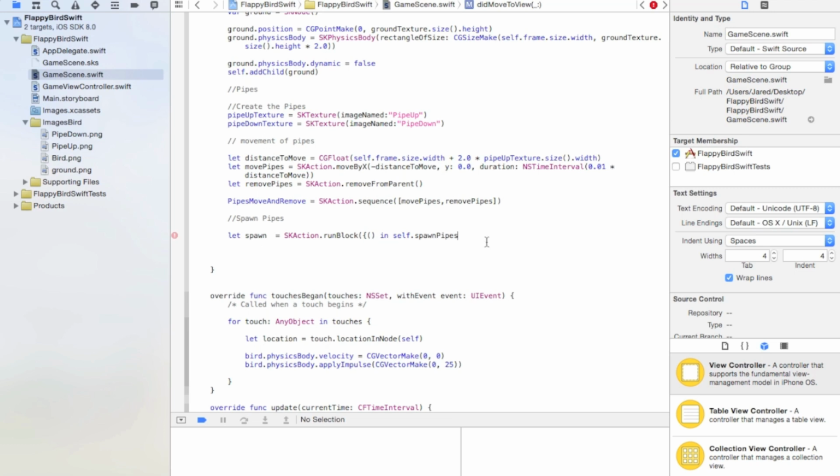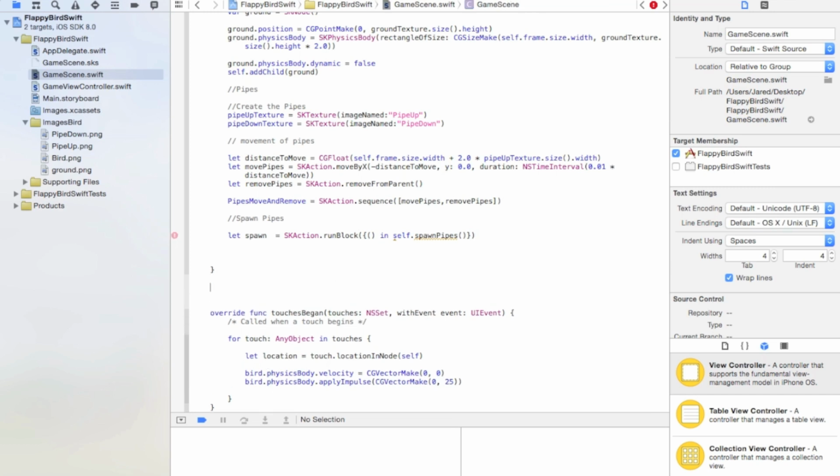And this is basically just saying this will run the block, a function that we're going to create in just a moment. So this is going to run the function spawn pipes. All right, now let's end that off with parentheses, and then end it off with a closed curly bracket, and then one more parentheses. So now it should look like that.